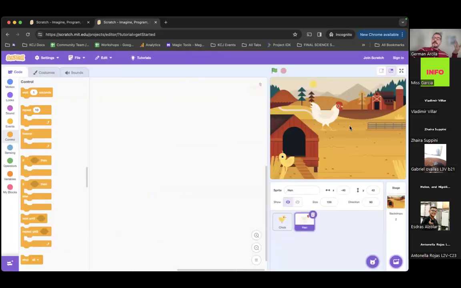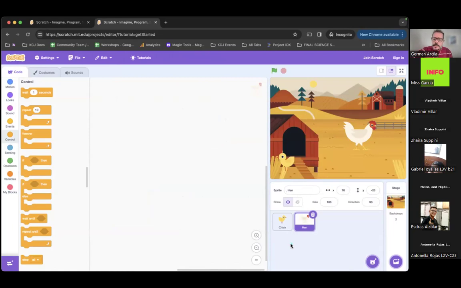We have the hen. I'm going to put the hen here, but I'm going to answer a question from Alonso. I can share my creation on Scratch in the meeting chat. Yes. If you have an account, you can share and put your creation in the chat, Alonso. Any of you, if you want, you can. Very good.